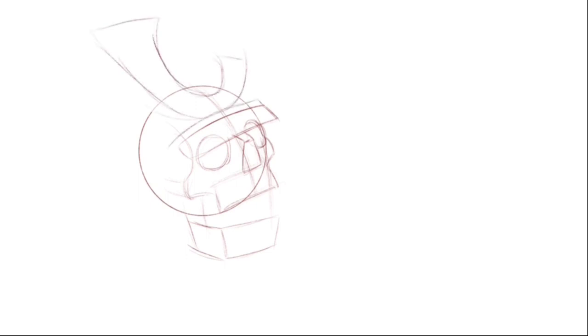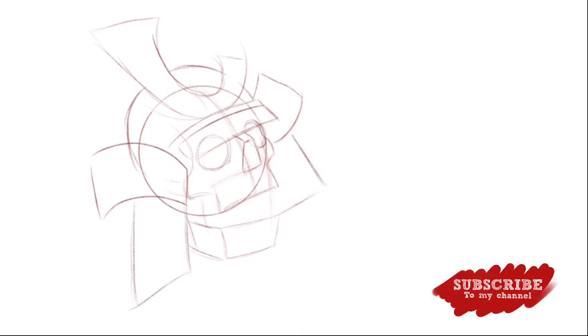This long rectangle is going to be the base of the helmet, the very bottom of the helmet part. I like to have an overlap in the eye a little bit. This is going to be his big emblem on top — I'm going to make one side shorter than the other because I want it to look a bit broken. He's a skull samurai, don't want him looking brand new. A big curve going well over that circle for the top part of his helmet — make sure it goes well over so it fits right. Two curved rectangles on either side to create the overlaps.